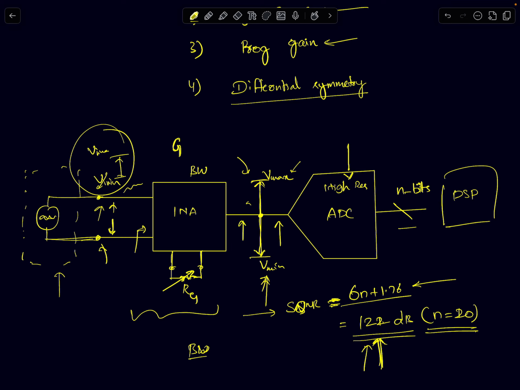Okay, so it should not only amplify the signal, but it should amplify it fast. If the 3 dB bandwidth of your instrumentation amplifier is very low, then it won't respond to sudden changes in the input. So bandwidth also comes into the picture. If the input changes suddenly, the output has to settle, which means the output is reacting to changes in the input. It has to settle quickly to those changes.